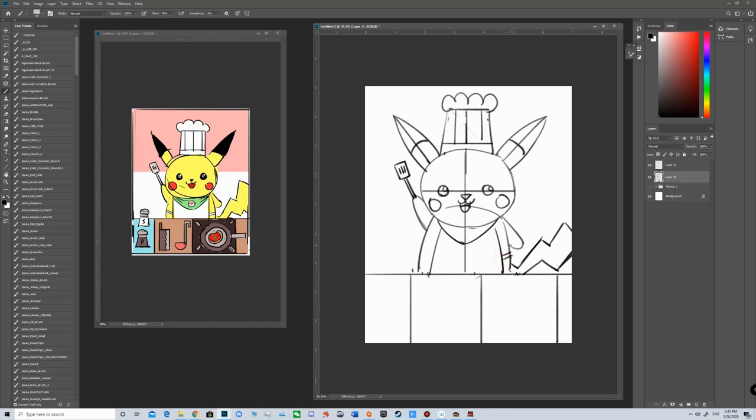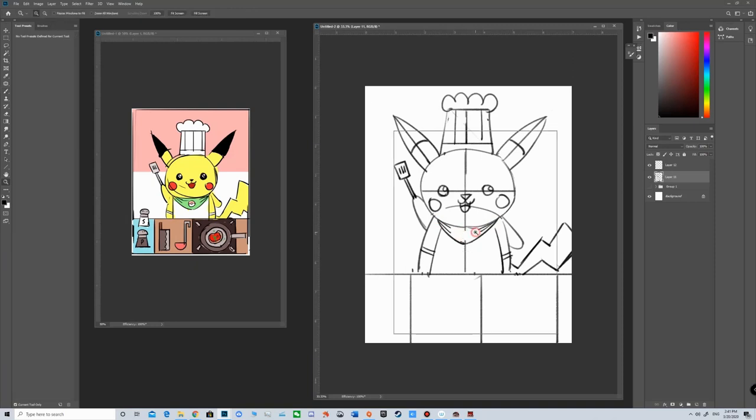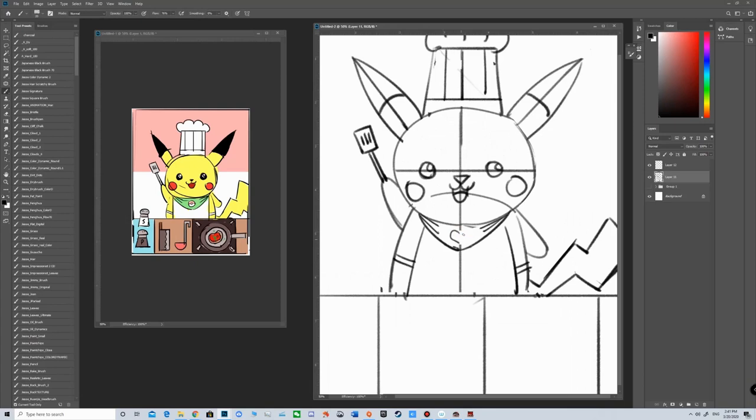Apron has to have straps that go around the waist. Make sure they come out from the other side too. And on the apron, we can draw some wrinkles coming out from those corners. And then a Pokeball in the middle. Feel free to change the design if you want to, like a heart Pokeball, kind of like that. That's okay too.